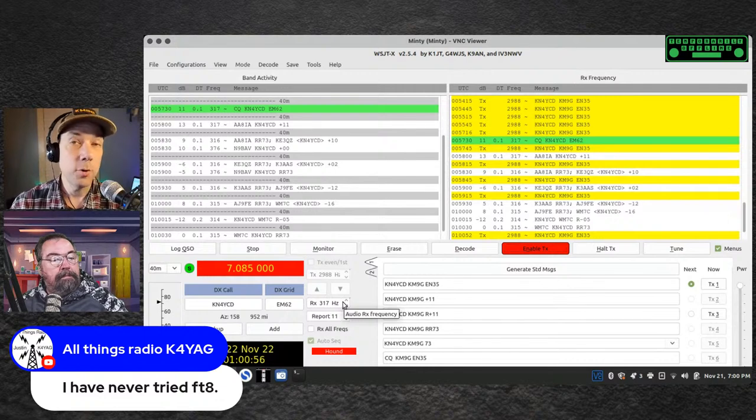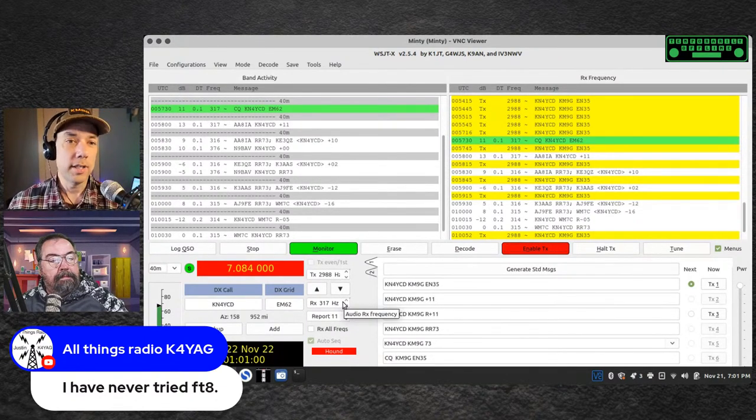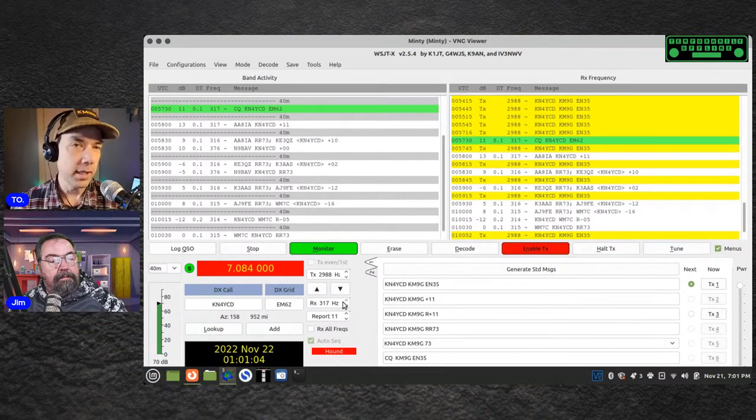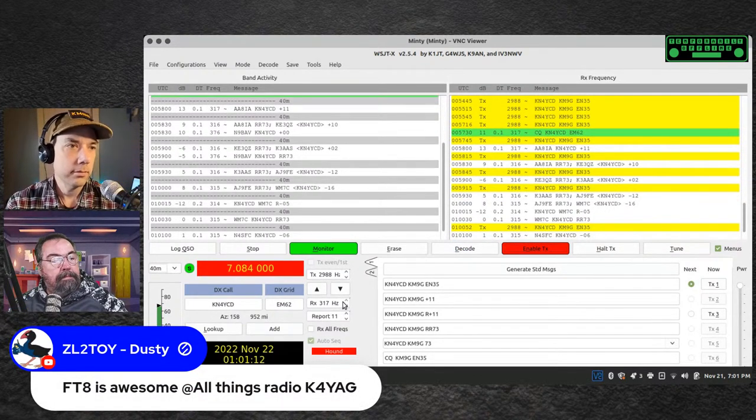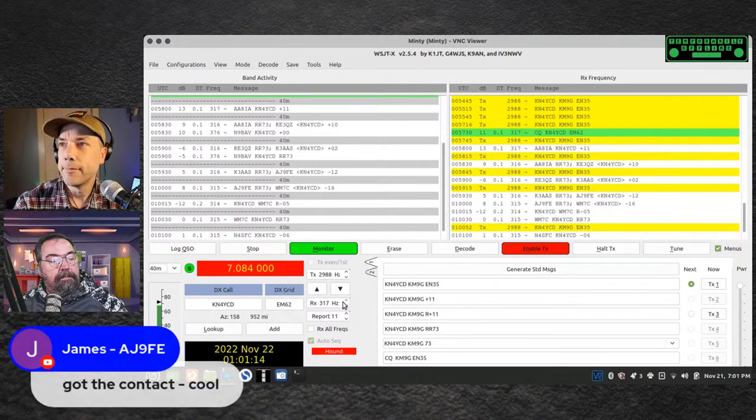All Things Radio, K4YAG, has never tried FT8. Wow. All right. So we're going to have to break you in gently here. This is like off the deep end of FT8. This is FT8 and then some. This is like FT8 and a half, FT9 almost. FT8's a lot of fun. You're definitely going to have fun with that.